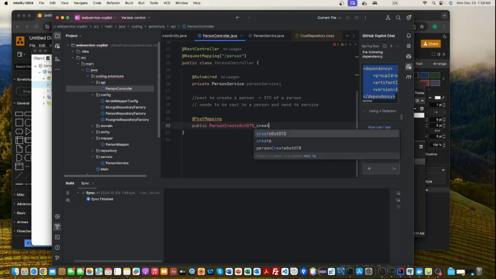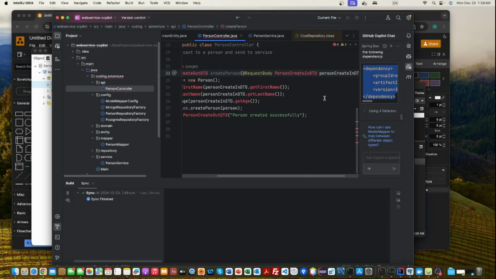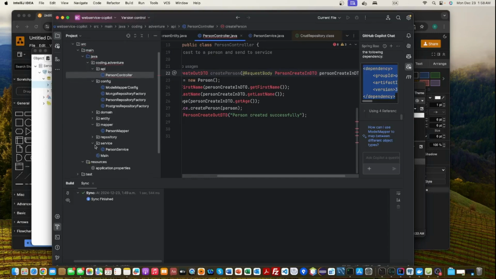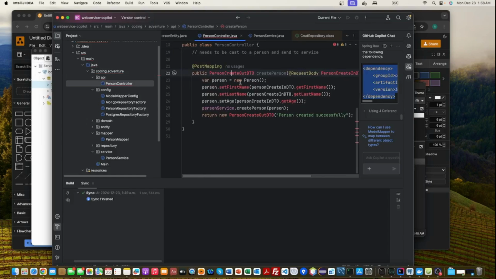After you create a person that has a request body and you see that it automatically generated everything for me, you will send a person in, which is in the DTO. And again, it's suggested for me to create an object like person create, and then send it to person service. Awesome.